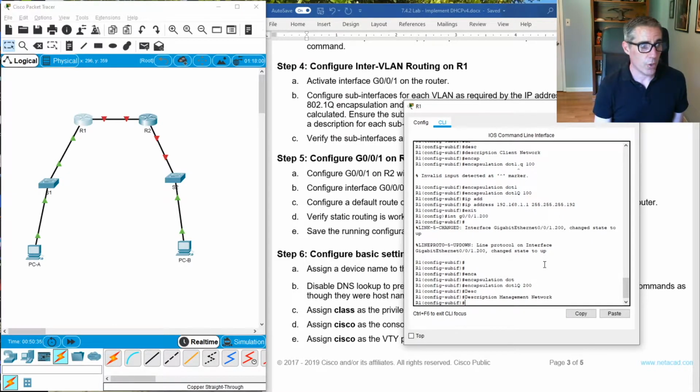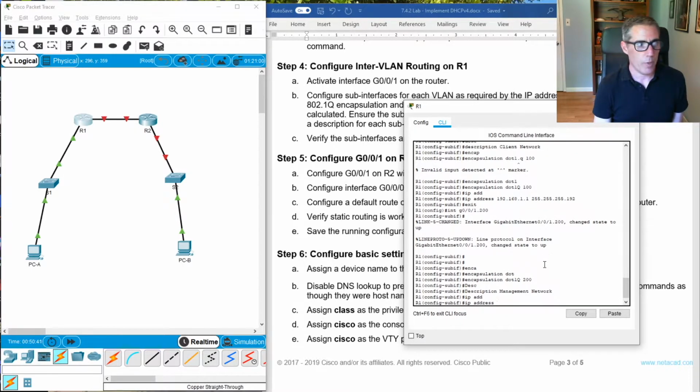And here we have the IP address from subnet B that we calculated: 192.168.1.65 and 255.255.255.224. That is our subnet mask. Different from the other subnet mask because we're using variable length subnet masking.